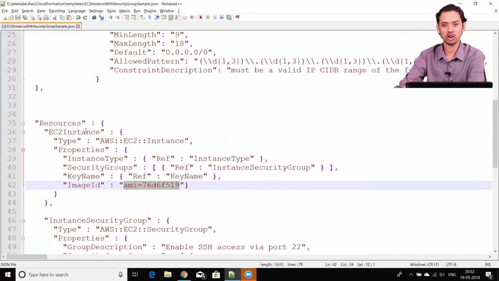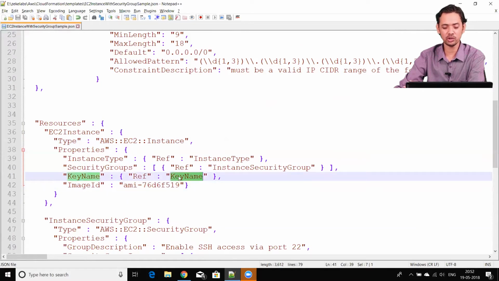So this is going to launch this EC2 instance with this AMI ID using this key name, which will be coming from the account, with the security group, which is going to be created here, and the instance type, which is selected dynamically by using parameters.